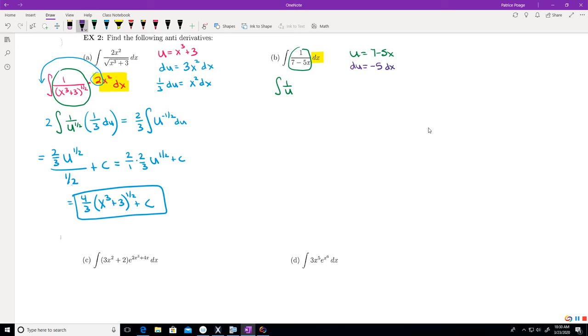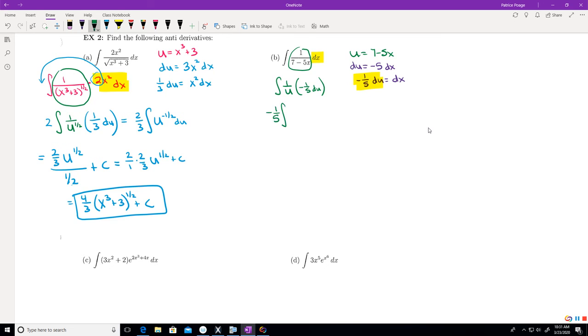So I have something that equals -5 dx. What I want it to equal is just dx. What do I do? I need to divide both sides by -5, or you can think of it as multiply both sides by -1/5. Now I have something that equals dx exactly. So I will replace it with -1/5 du. Once you have replaced all of your x values with u values, pull out any numbers you might have.